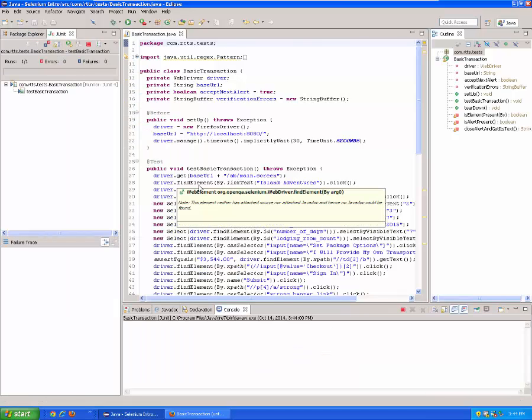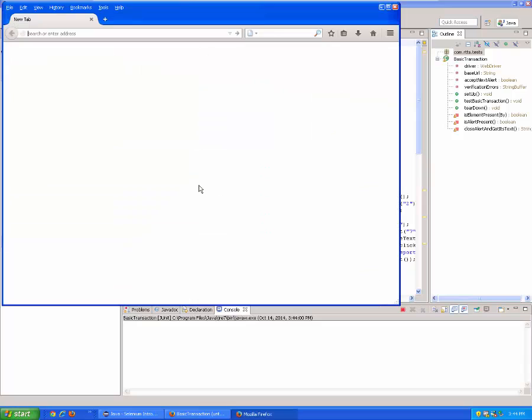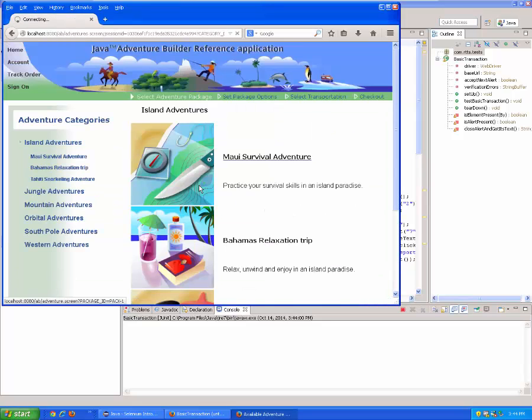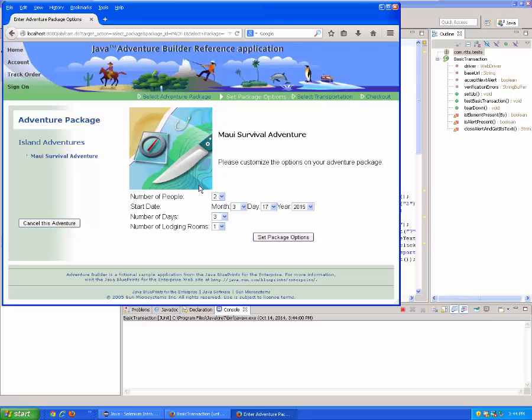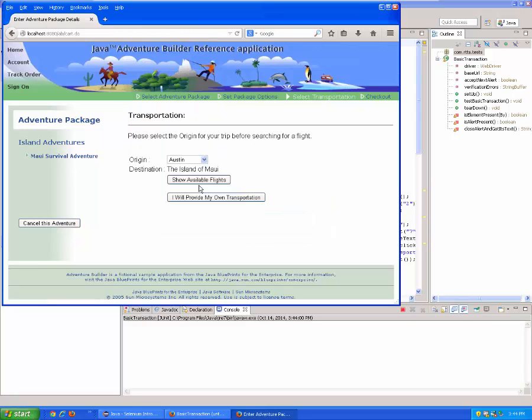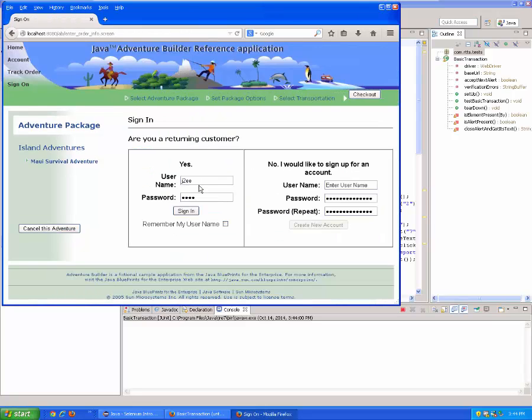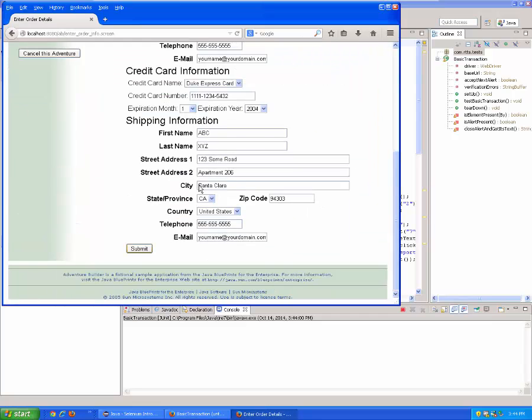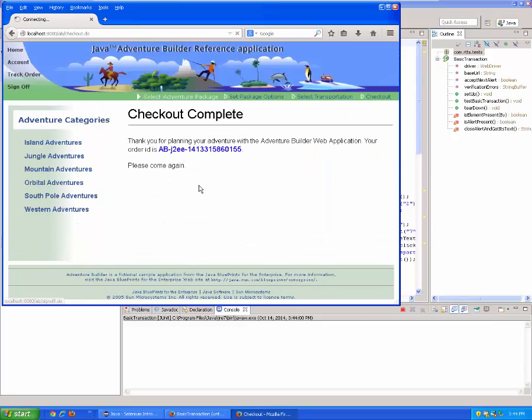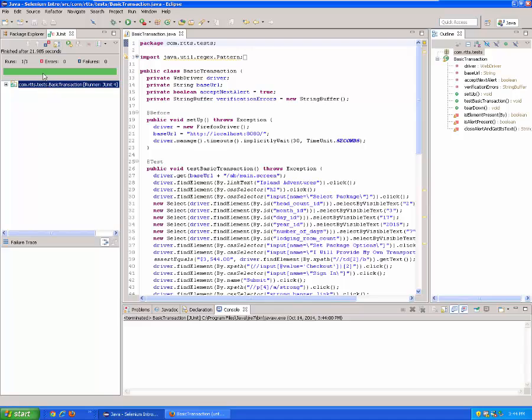What this will do is execute the new WebDriver test that we've just created. One of the differences, you'll see that the WebDriver will actually launch the browser, execute the same test that we had in the IDE, and then close the browser when it's finished. And once the test is finished, you can see in the JUnit panel that the test was completed and there were no errors, which is indicated by the green bar, which means the test was successful.